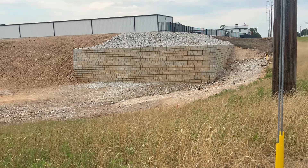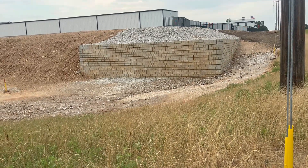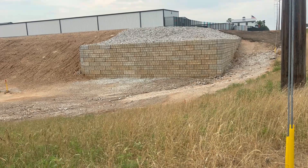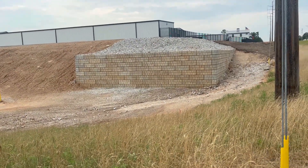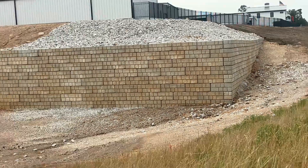I wanted to do a quick follow-up on this retaining wall. It's been several weeks — four, six, eight weeks — since our last video. We recently received seven inches of rainfall here locally. There is some erosion in these dirt areas over there where it's got topsoil. But the retaining wall is intact. Hopefully that means it's here to stand for the long term. That's the update on the project.